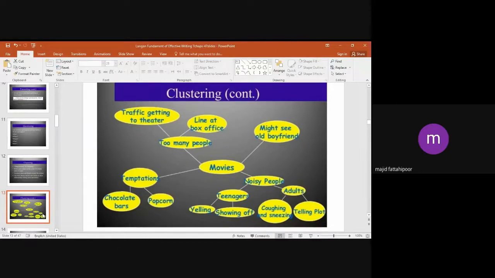And another one which might be a little bit tricky, you can see a friend which you don't want to see anymore. So that would be, it gives you close encounter with people. I mean, this is just imagination. You may not agree with that. Or other temptations about healthy food. Usually in the movies, healthy food is not served. It's only popcorn and chocolate bars and other snacks, in Iran.